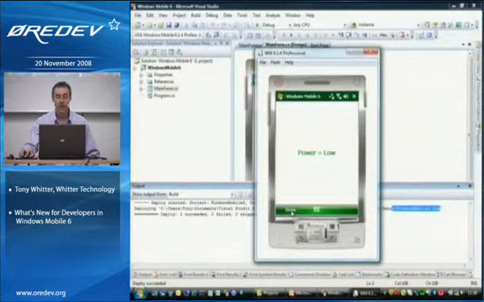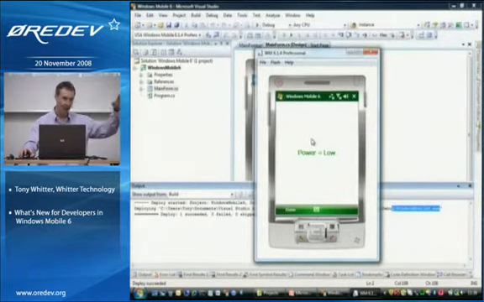So if I dismiss that, you'll notice my application's also been notified, and it now knows that the battery's low. So it could start notifying the user that it's going to have to go into offline mode if they don't plug it in. Now, as I said, normally this would not only have required real hardware, it would have required you to sit there having a coffee while you wait for the battery to go down.